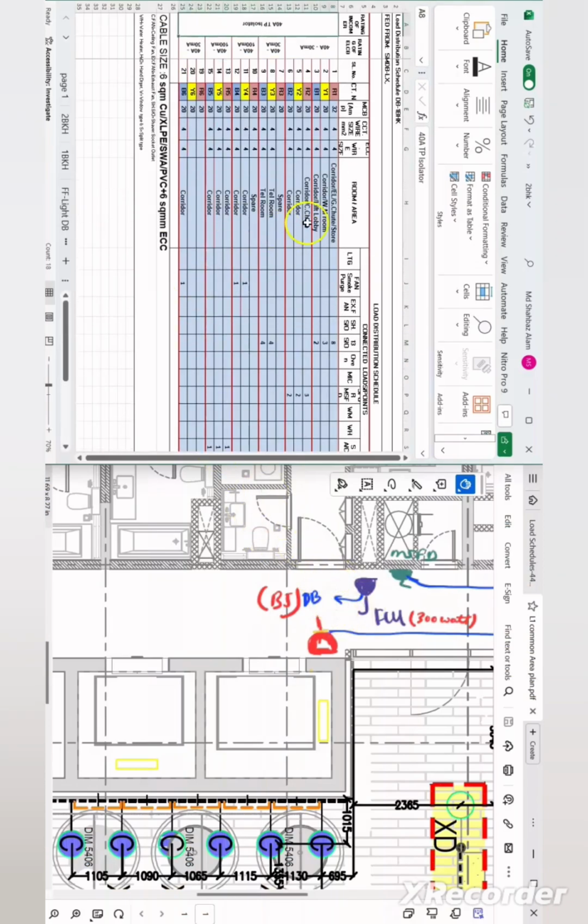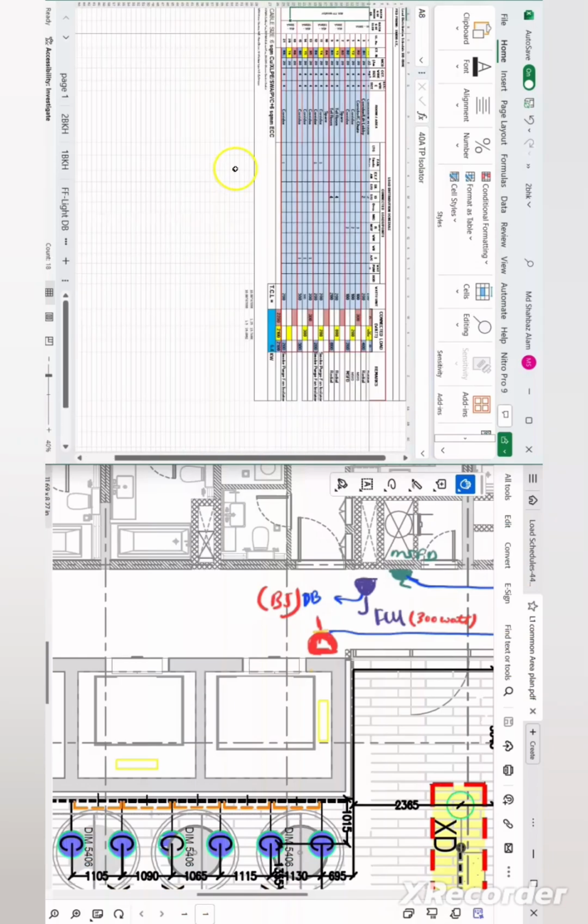Now we completed the load tabulation, and I already discussed in detail how to write the wire size and the MCB size and the ELCB size in my previous video. I took here 30 milliampere for the general purpose socket and MSFD, and I use 100 milliampere ELCB for the FCU as well as for the smoke purge fan. Hope you are clear now.